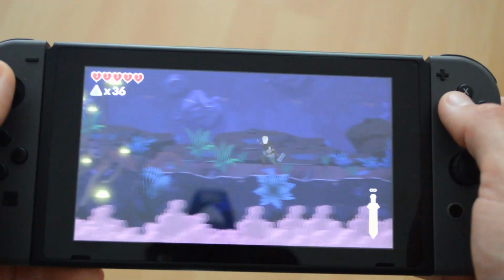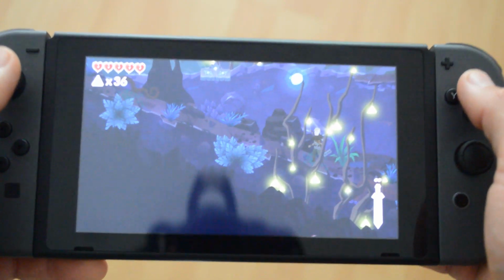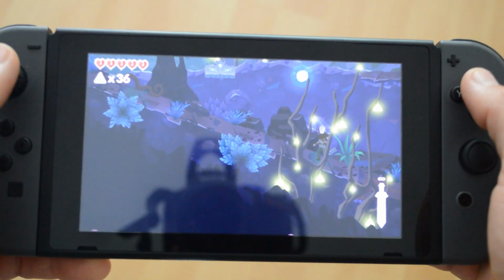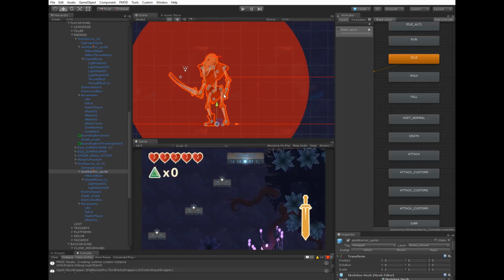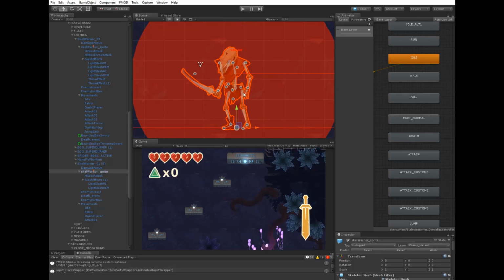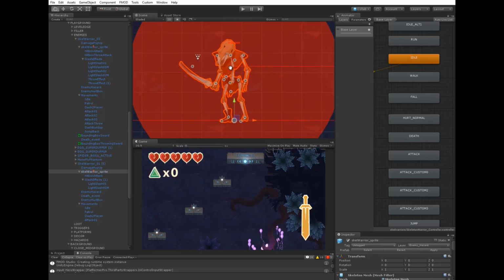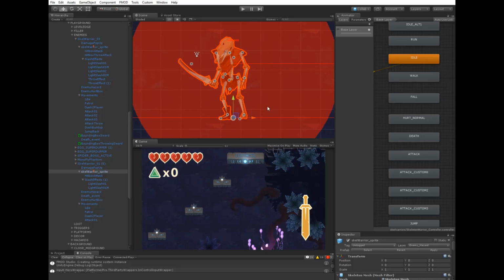How did the enemy get from Spine to the Switch? Let's have a look at that in Unity directly. Okay, so here in Unity you can see the enemy. I've already imported it and I set all of the stuff up, so whenever I would hit play it would already work. Since stuff like that always takes a bit of time, I thought this time around we just move through all its components to see what does what, and maybe explain a bit how things work, but not really setting the stuff up because that would just take too long.